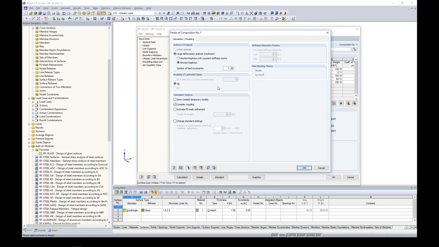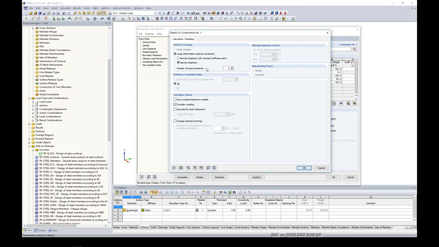You'll notice some changes in comparison to what we were viewing last time. Linear analysis is no longer an option. We can only do large deformation analysis. As I mentioned, Newton-Raphson is the type of large deformation analysis we will do. You do have the option here to choose a constant stiffness matrix. This will obviously speed up your calculation time a little bit, but maybe not give as accurate results, because you're not getting that nonlinear behavior with a different stiffness matrix for each iteration. It's up to you which option you'd like to choose.